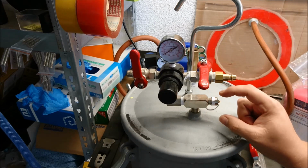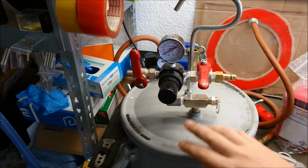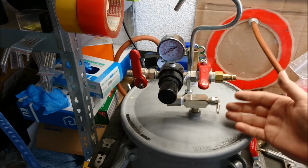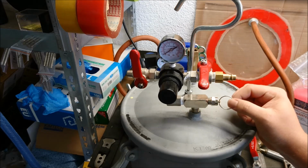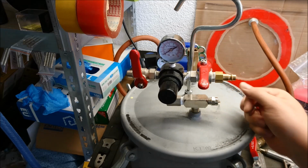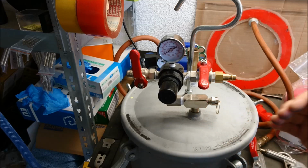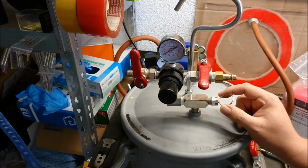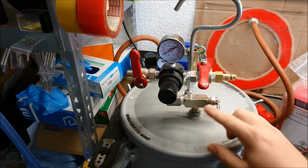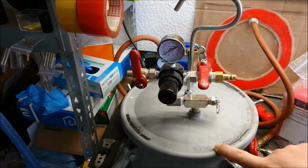Sometimes it might not be correctly set up. So if you want to run at 40 psi and your safety valve is releasing pressure at about 30 psi, then it's just too weak. You can see I can turn this ring. There's a threading on the inside, so you can turn this, and it might take a lot of turns to move it a little bit. The threading pushes onto the spring and thereby raises the load onto the spring. So I set up mine to about 70 psi. My pressure pot, you can see here, works at 80 psi maximum.